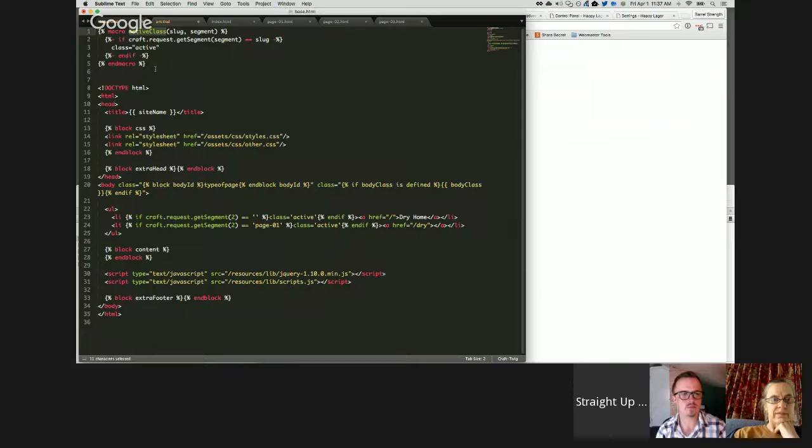It is called active class. We can pass it two variables, a slug and a segment, and within it we do pretty much what we're doing down here. We're saying if a request of a particular segment equals some particular slug, then add the word active, class active, to our tab.